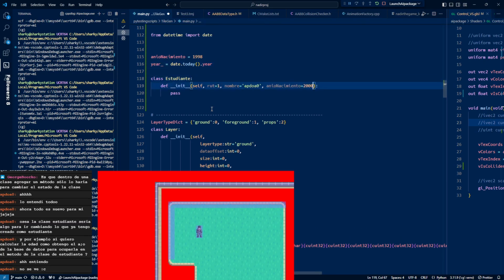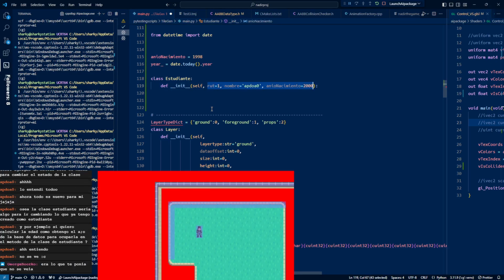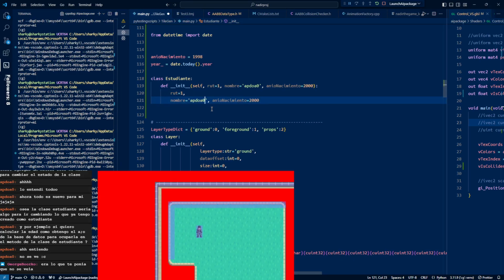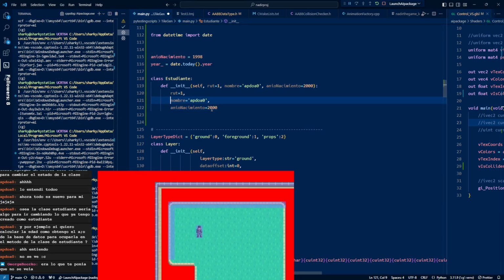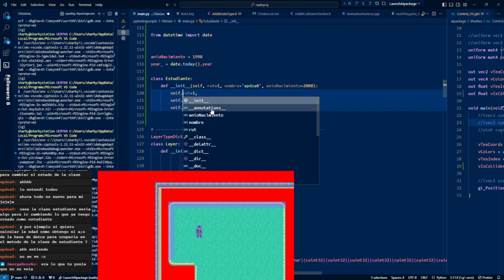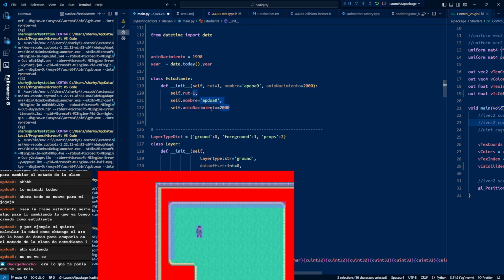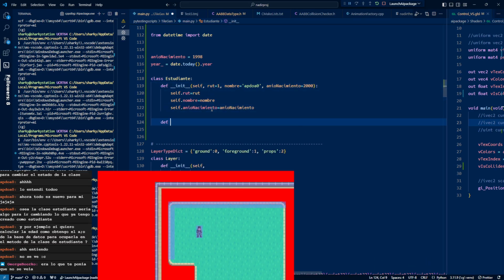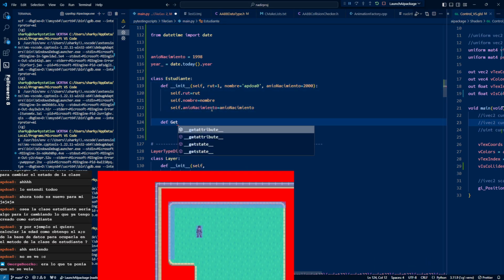A esto le vamos a poner 2000. Y aquí tienes tu self, como me dijiste. Ahí. Más o menos algo así, ¿no? Y luego vas a tener tu función def get edad.